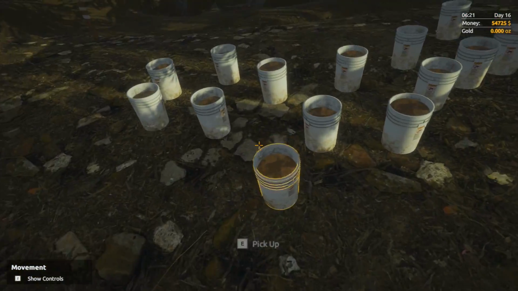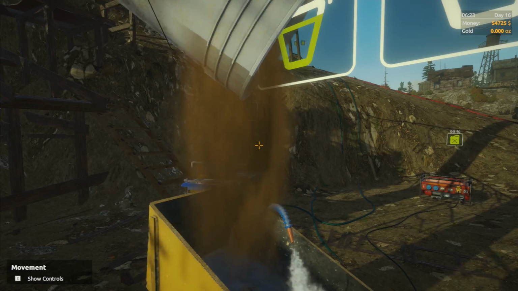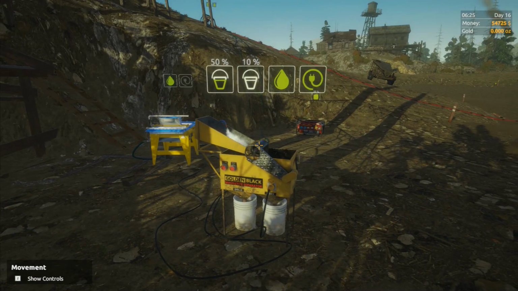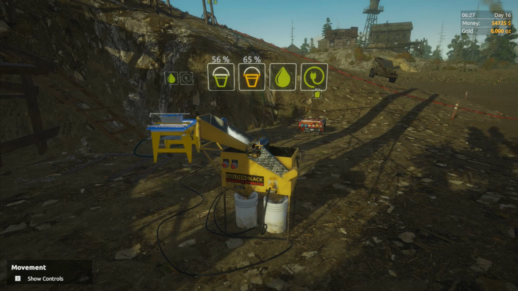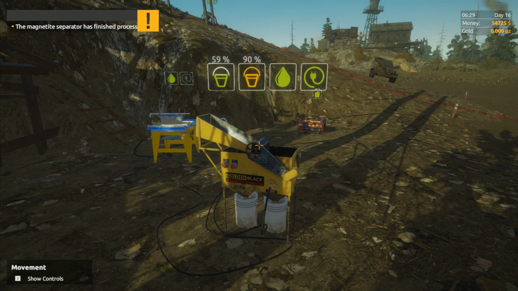Right, so we've got 49% on Magnetite. Let's dump the first one in. Let's see what happens. I can dump that bucket down there for a minute. And, oh, no, we do need to actually have it running. That would help. People have been telling me that by putting the dirt back through, I get more gold. But so far, I've yet to see more gold turning up from this. So I'm not all that convinced, I've got to be honest.